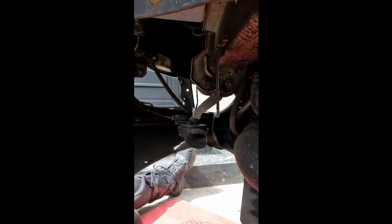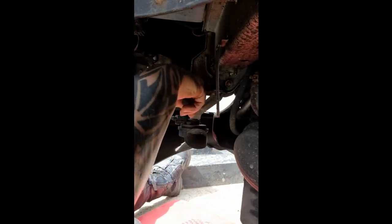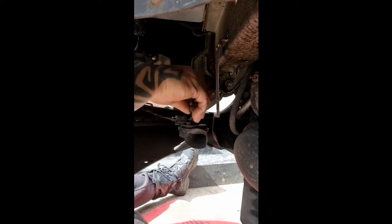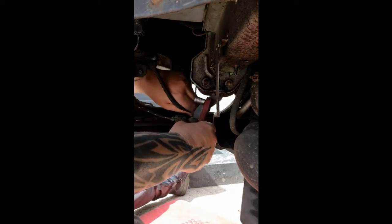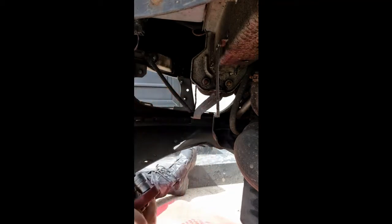So I've got to try and disconnect the... I hate these connectors. They're awkward. But we'll get some more ratchet. Right, so that's a 10 mil. Oh well, there you go. Ow.